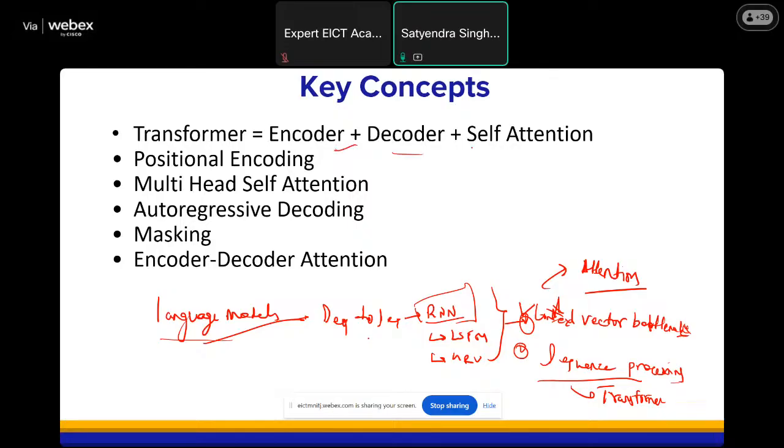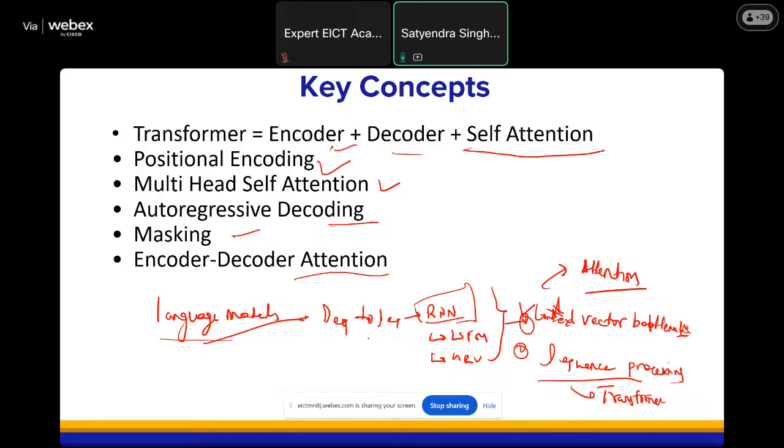We also discussed some of the key concepts in the transformer, like what encoders and decoders do with the self-attention mechanism. We talked about positional encoding and multi-head self-attention. Towards the end, Mayank beautifully explained autoregressive decoding, what it is, how masked multi-head self-attention is used in the decoder and why it is used, and then encoder-decoder attention, which is used in the decoder part.